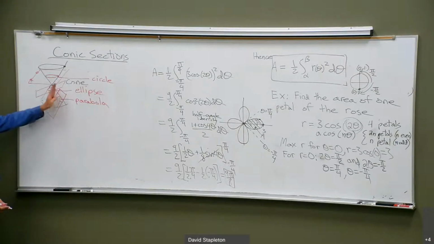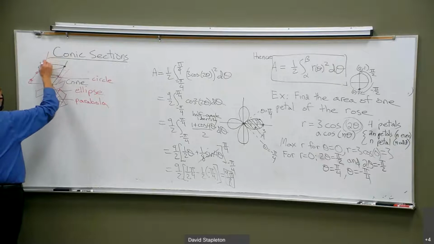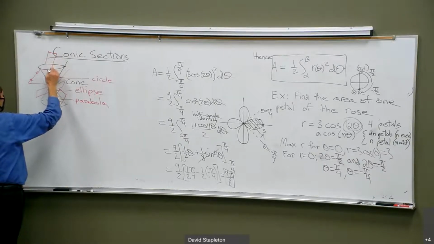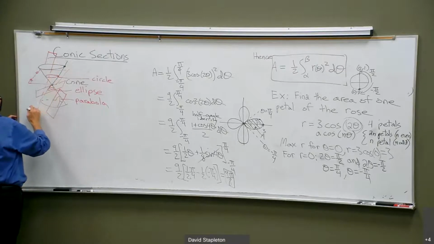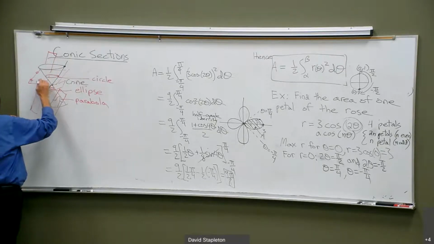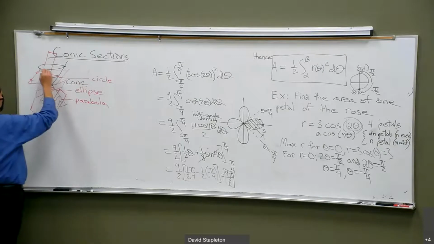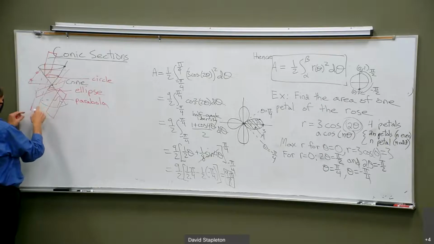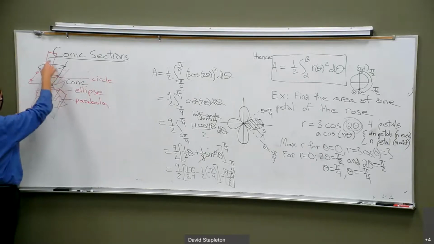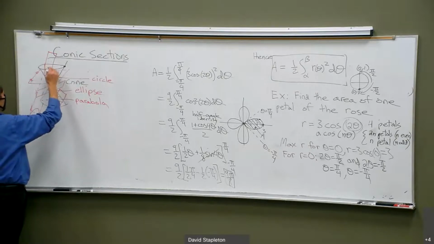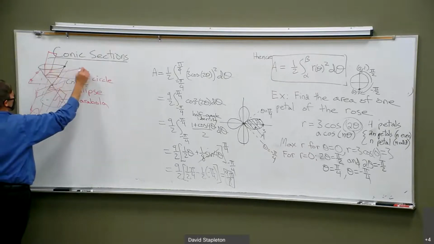Then I can take this thing and turn it even steeper than parallel to the side. Maybe I cut it like this. I think the book shows it perpendicular, if I remember right. Suppose I take this kind of a plane and cut it. Now what do I get? I intersect it in this kind of curve here. And furthermore, I intersect the bottom half of the cone, if I keep going, and another piece down here. Turns out they're the same shape, and each one is called a branch of a hyperbola.